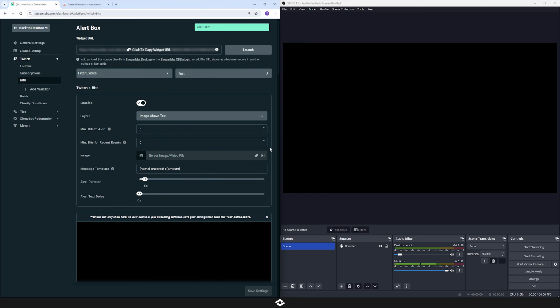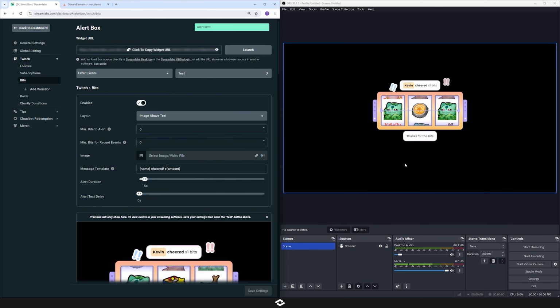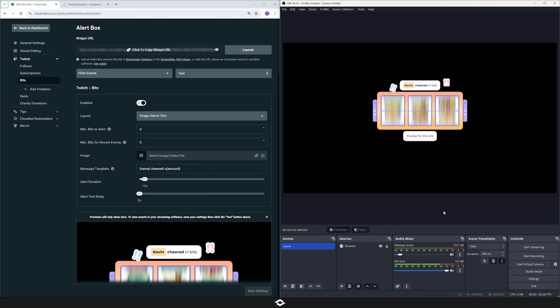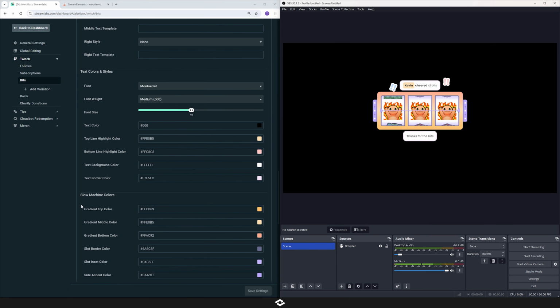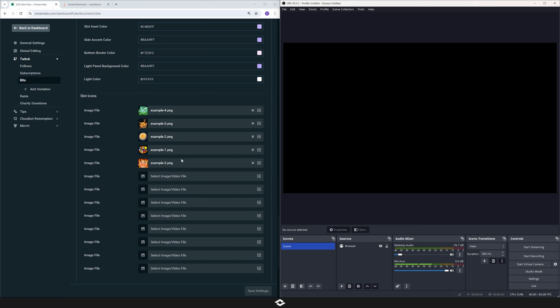And then I'm going to go ahead and send in the test here. And you can see here that now it has custom emotes. So it's super easy to do, super easy to customize and get done. And again, you can use pretty much whatever icons you want and just use the amount that you want. But again, I kind of recommend at least 3.